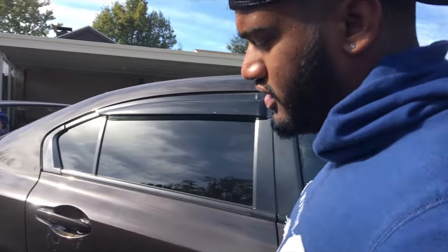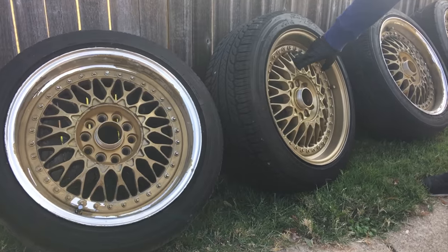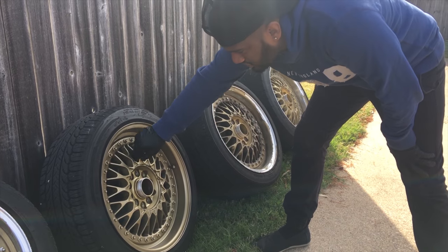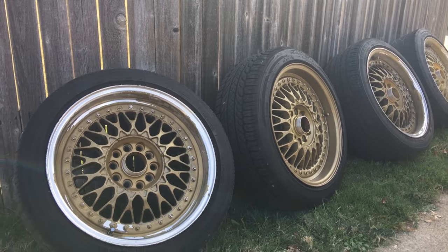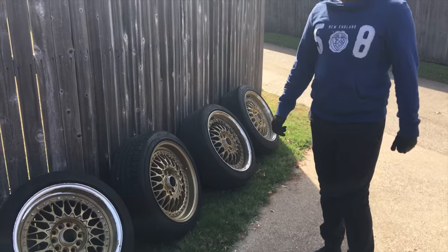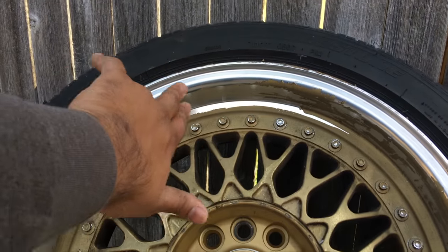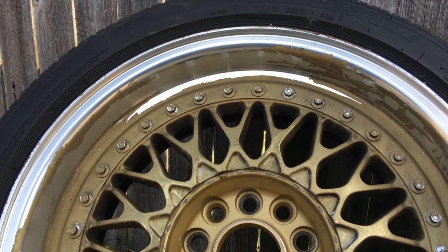Welcome back everyone. As you can see, we took off the wheels and bought a prep kit to take off all the plastic dip. One of them is actually painted — I got hit a couple months ago and the dealership painted it and plastic dipped it, so don't think we're just too lazy not to take it off. We'll check back after we finish prepping and show you the steps. Basically we're just going to show you guys how we're going to remove the old plastic dip. It's a lot easier to do with the wheels off the car.